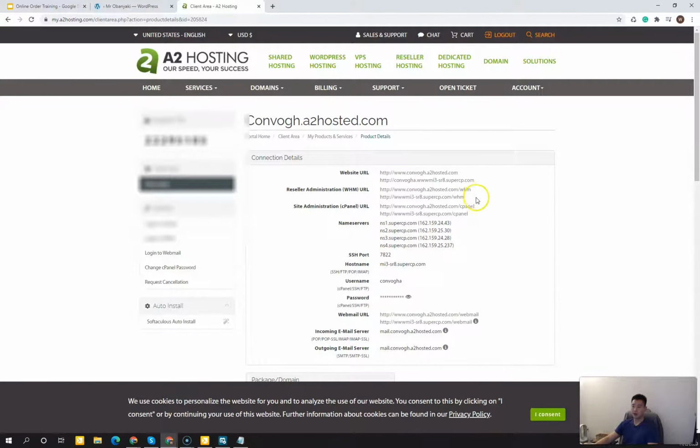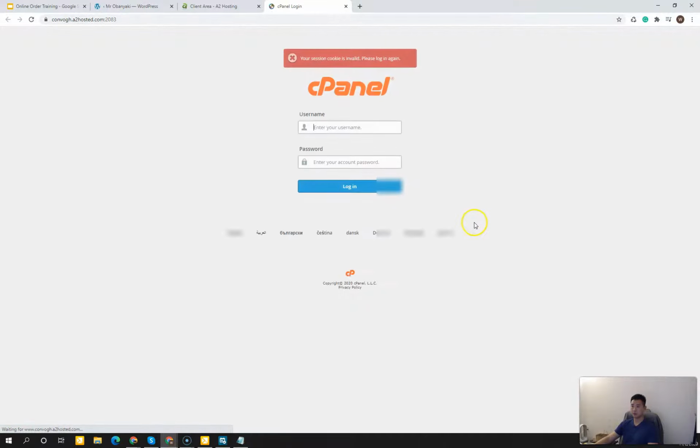And once I click on my manage button, they're going to give me a bunch of information about my server, about where my WordPress website is hosted. And one of the links you need to look for is your cPanel URL. Okay, so go ahead and click on your cPanel URL, and it should take you to either a login portal like this or straight into your cPanel settings, okay? Usually it should take you straight in there.